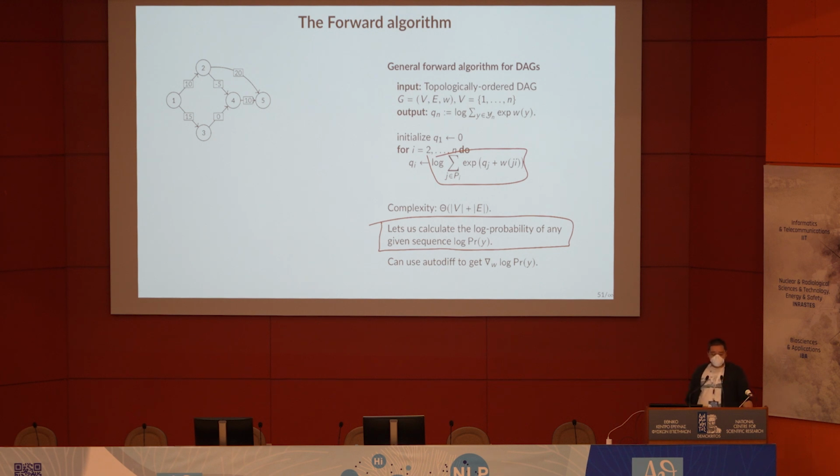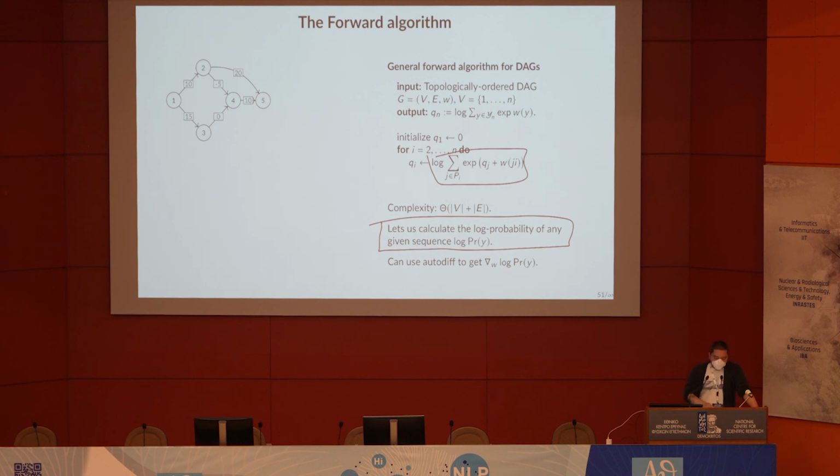Imagine that these weights come from some sort of neural network, the weights over our edges, right? If we want to learn them and have labels over which paths should have high probability, then we can maximize the probability of those paths with respect to the weights of the neural network, the parameters of the neural network that computes the weights.